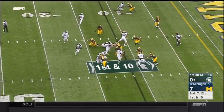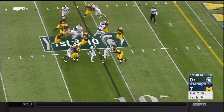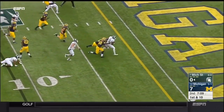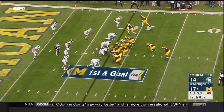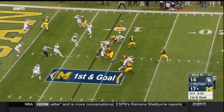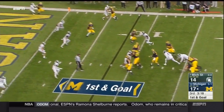That's technically holding. But the guy in the white hat also should have had the great vantage point early in the game when Clark, the right guard from Michigan State, goes out and absolutely eats Royce Jenkins-Stone for lunch and swallows him alive and doesn't call anything. And this is an example of how terribly and horribly this game was officiated. Another piece of evidence. It was terrible.